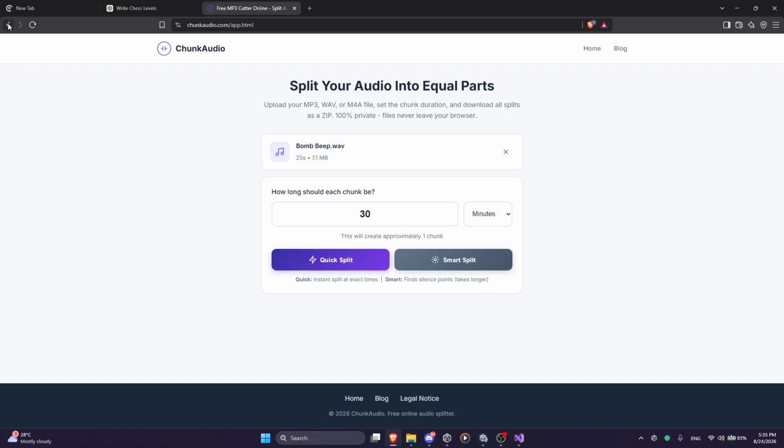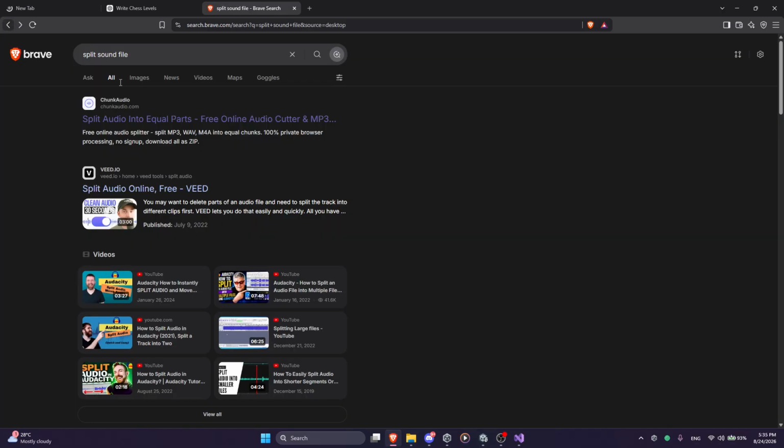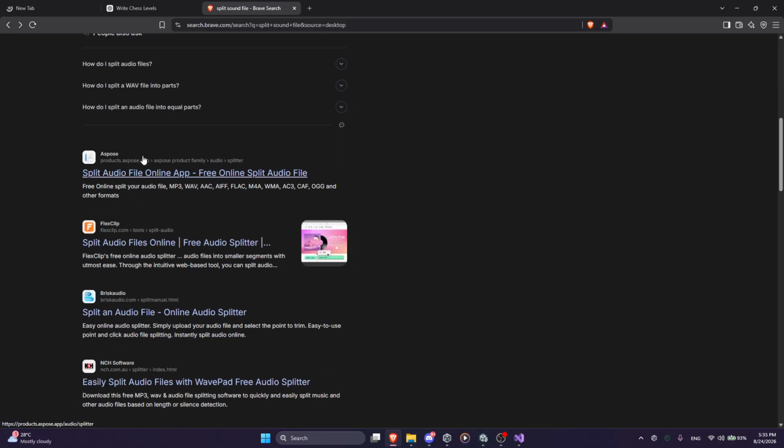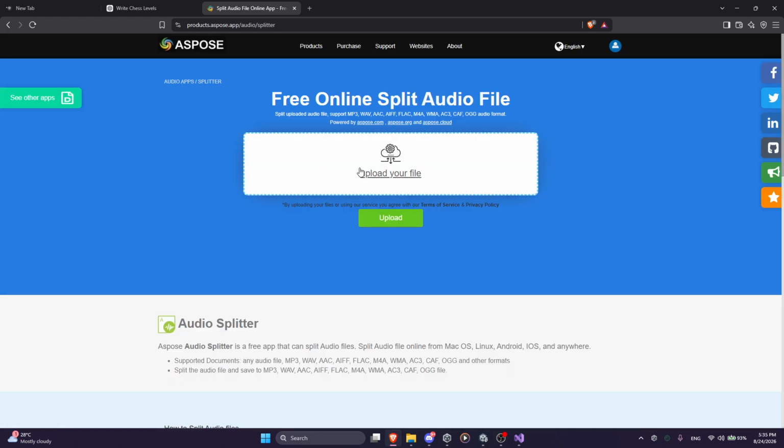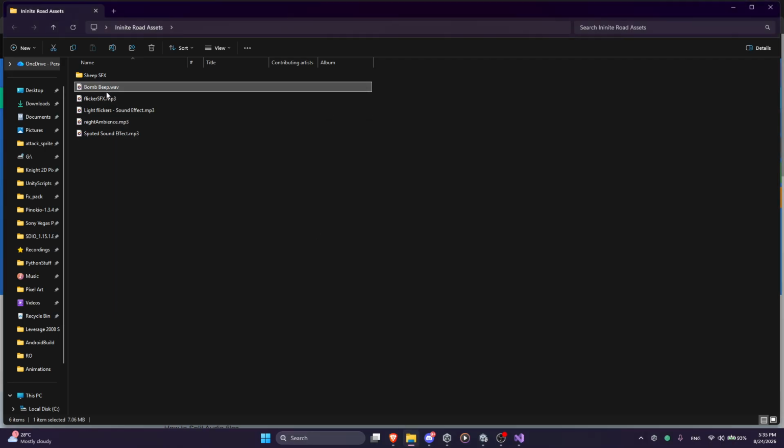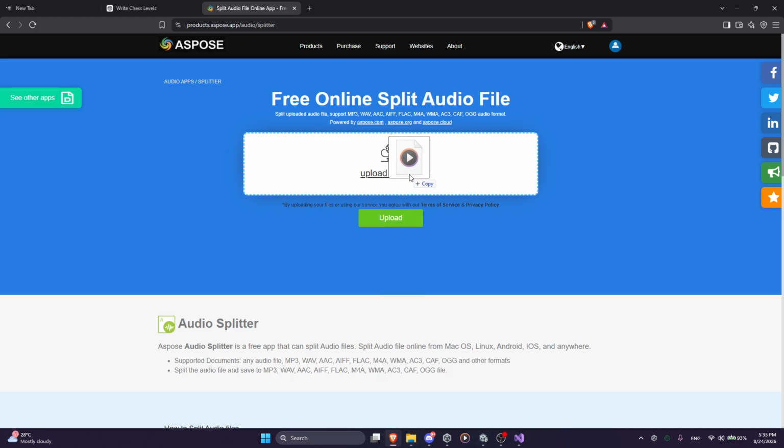Oh, this is not a good splitter. It splits by fixed interval. I want to be able to split it manually.